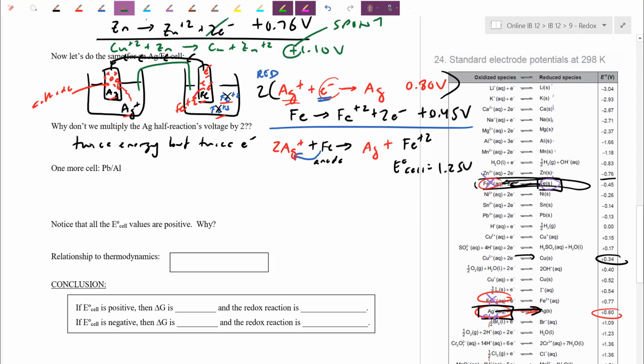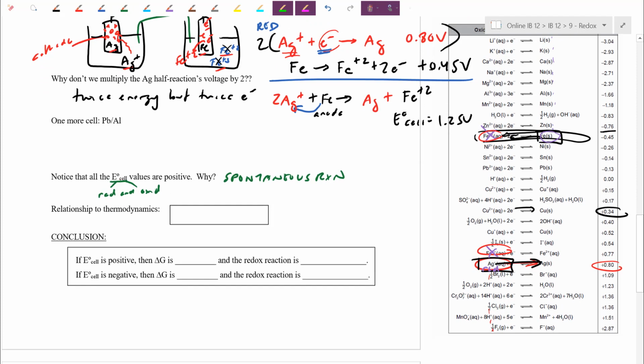Okay, so that's going to be a battery. If everything is at standard conditions at 1 molar amounts, the standard voltage is going to be 1.25 volts. Notice all the E cell, so in total, this is reduction and oxidation together, so both parts is positive because positive actually implies spontaneous. So spontaneous reactions, ones that occur without any external influence, provide a positive voltage.